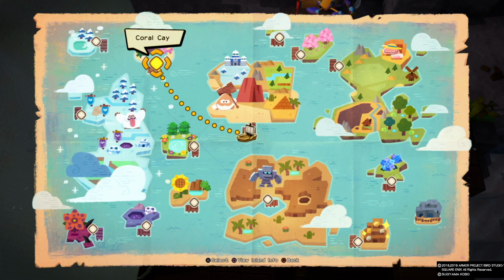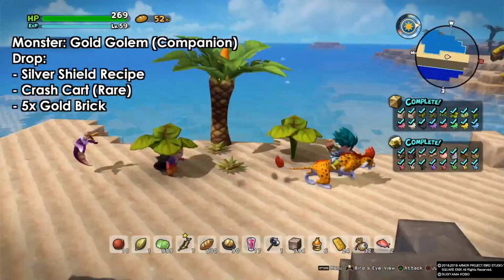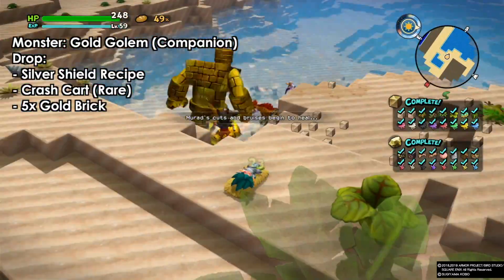Moving on, we're going to go to the Coral Cay. Here we have 4 types of monster. The first one is the gold golem. He can be a companion. He will give you the silver shield recipe the first time you beat him.